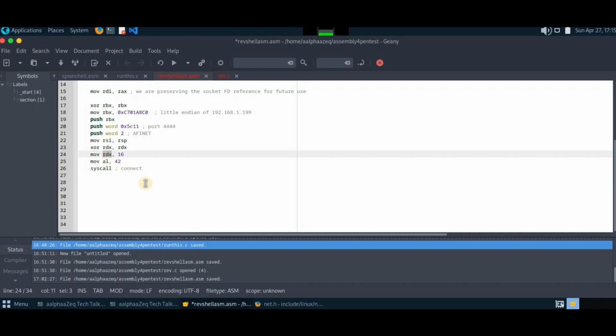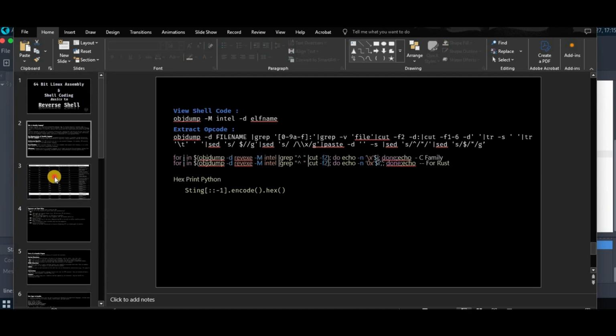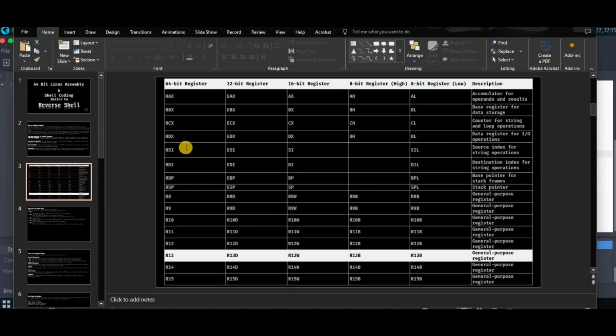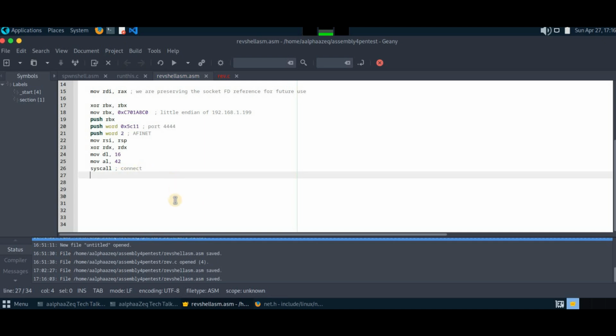Instead of the RDX here, we just need the lowest bit for this one, DL. You can make use of this one for optimizing the code. We can try the different options with the shellcode.